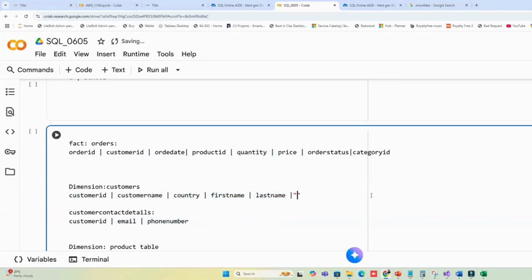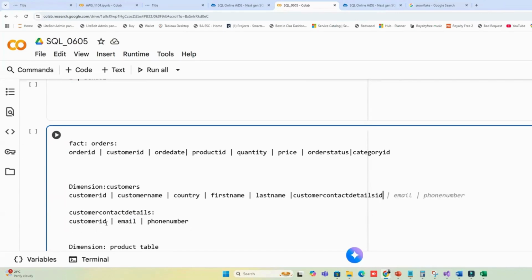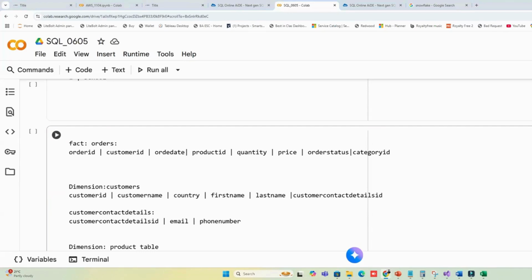And then I can have customer contact details ID. Now, if the customer changes his phone number, I don't need to change it in my main customers table. I only change it here because I have the customer ID data here.